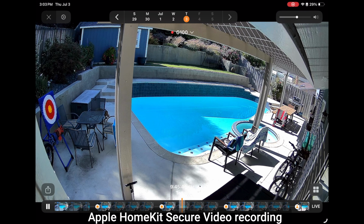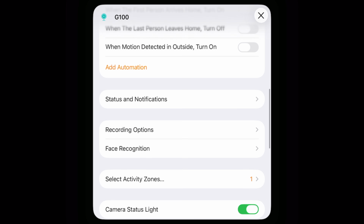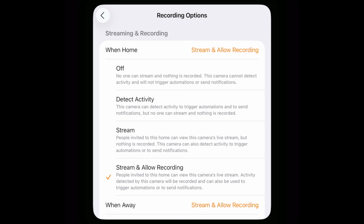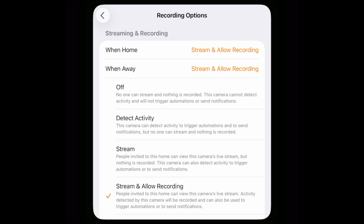Like the video doorbell, you could take advantage of RTSP, you can save to a NAS, or use Apple HomeKit Secure Video. Using Apple HomeKit Secure Video and not recording anything in the Aqara app is the only reason that I will use cameras inside, because I have some control over it. When you use Apple Home, you can pick the modes. So if my wife or I are in the house, it'll change the camera over to streaming only and nothing's recorded. But once we're both out of the house, it'll change it over to streaming and recording.